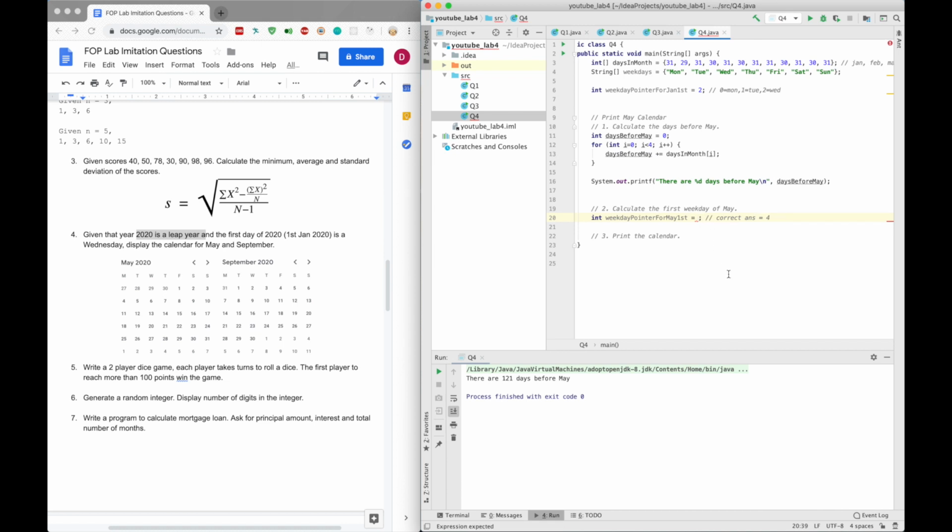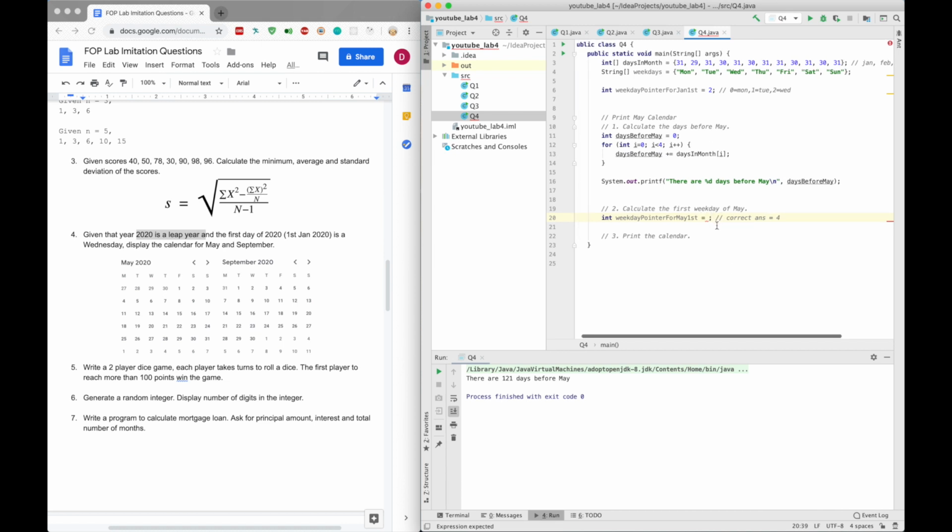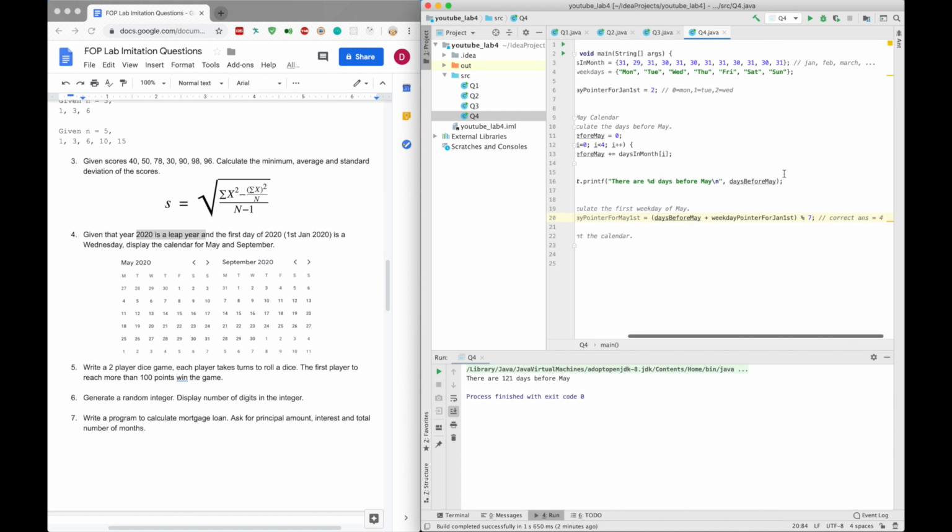And we're trying to write a program using this information, days before May, and this information to calculate for this. So it's pretty straightforward. We just have to add this to the weekday pointer for January 1st, and then get the remainder value by dividing it with 7.